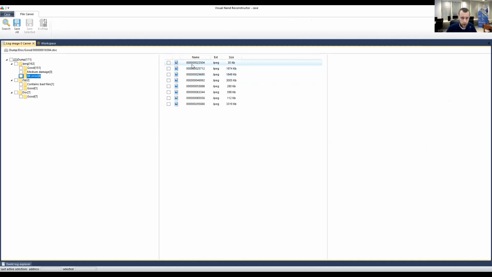One of the really nice things we have added is this ECC map. Now you can see what's wrong with your particular file. You can understand whether it has bit errors caused by problems with the memory chip, or it's some sort of real corruption, or fragmentation of the file, or whatever it is.